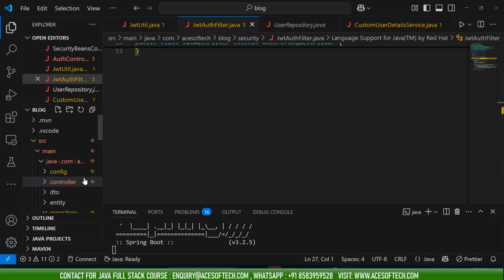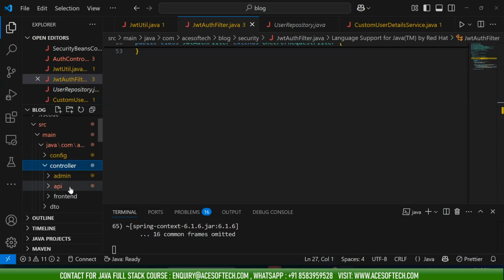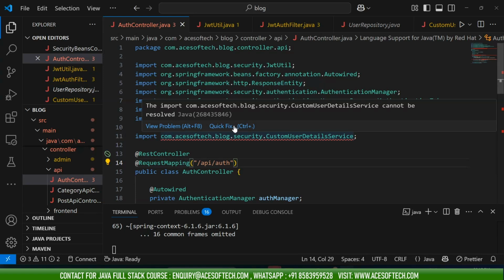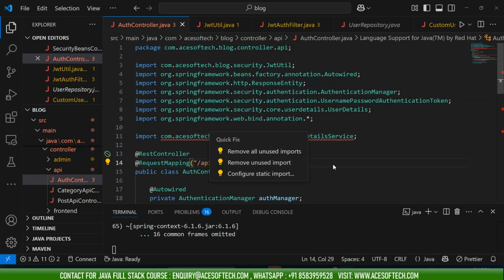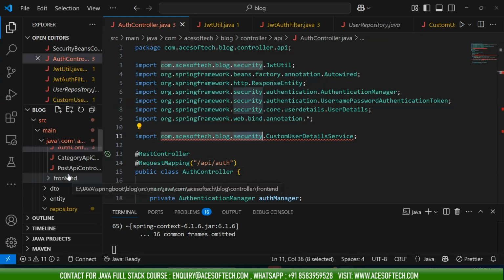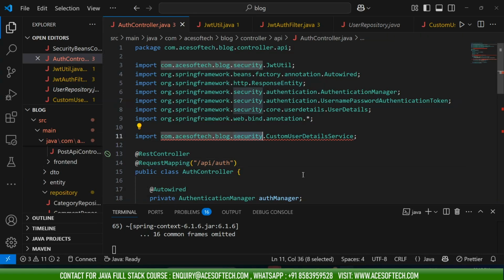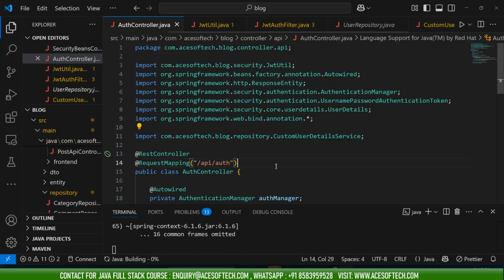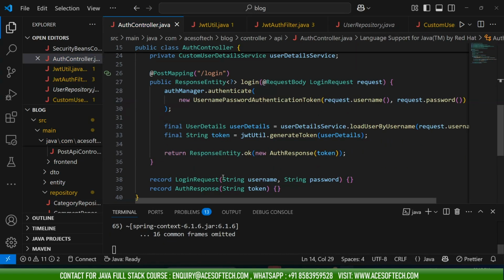Let's see if there is any other file error. Inside API we are also getting this. We need to go to security. Inside security, actually it's not customer details, it is inside services repository, no? Repository file. Yes, now the error is also gone.